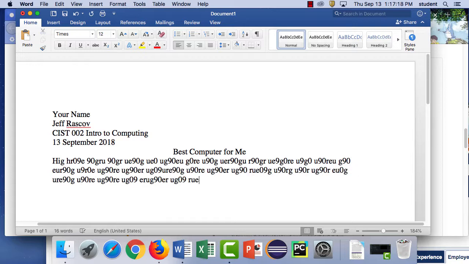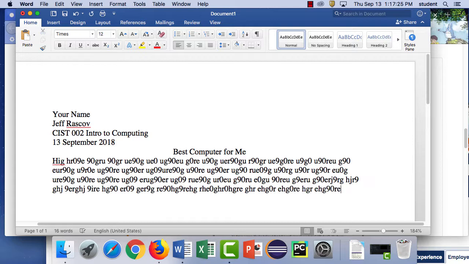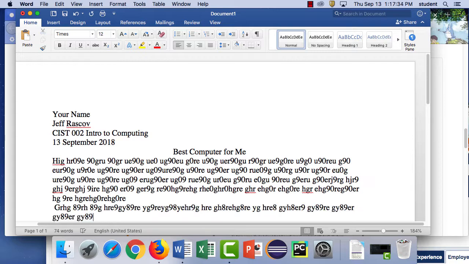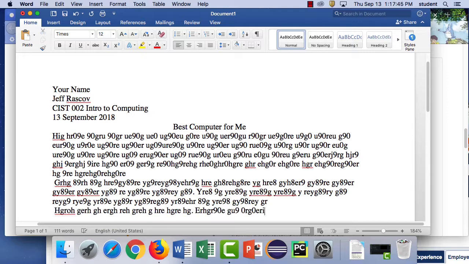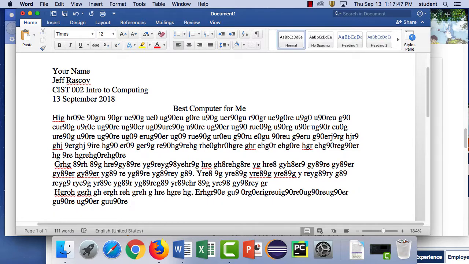I'm randomly typing in some text, randomly hitting the keyboard. Make sure you hit the space bar, though. A lot of people, when they see me doing this, just keep typing in text. And then make sure you hit return so you have a new paragraph. Need a new paragraph, new paragraph, new paragraph, and then hit return again to get a new paragraph. This is random text; I'm just randomly typing on the keyboard.